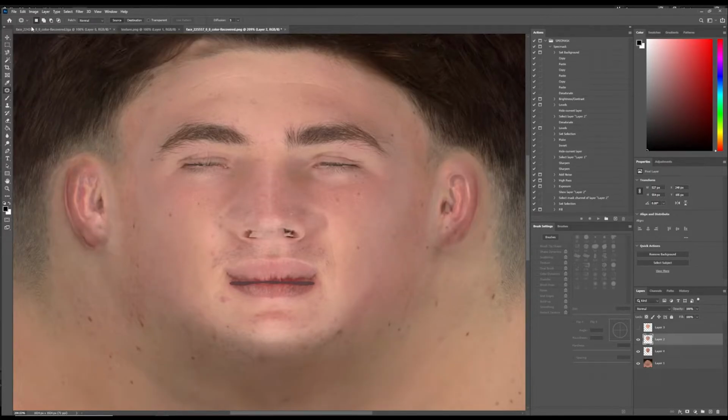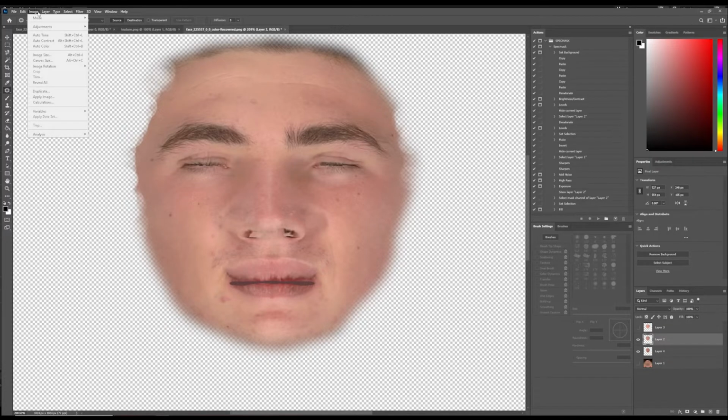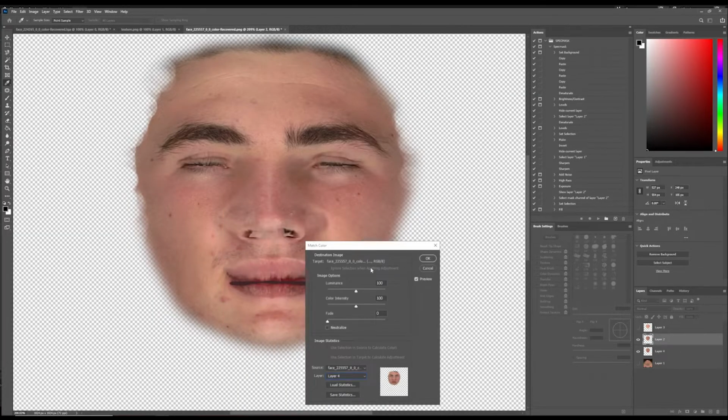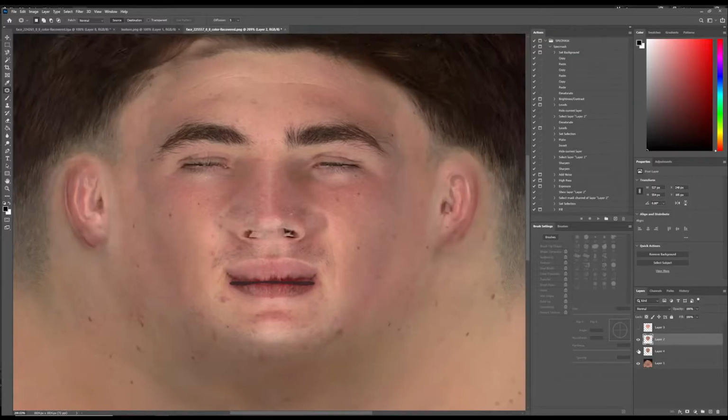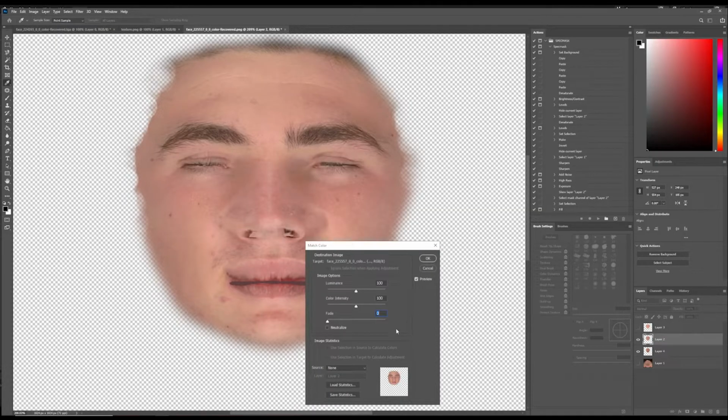Now what I want to do, once we already have this layer, is go to Image, Adjustments, and Match Color, and then we're gonna look for this tab right here. So it's gonna be this one, and then we're gonna match it with the fourth, which is this layer. So it should make it look a little bit better, but this time it's not working properly. I don't know what, but it's not working right. Kinda sucks.